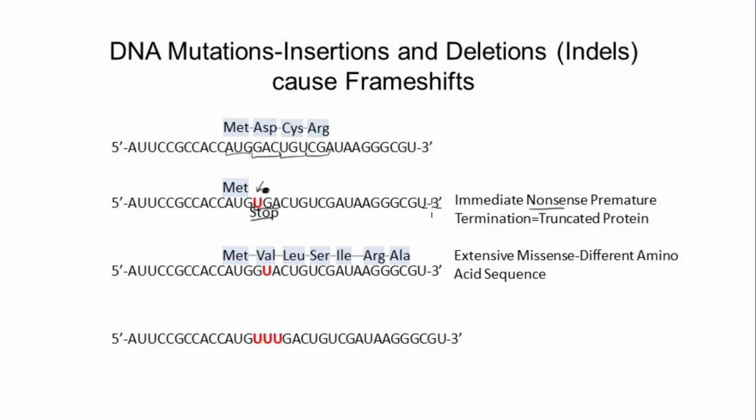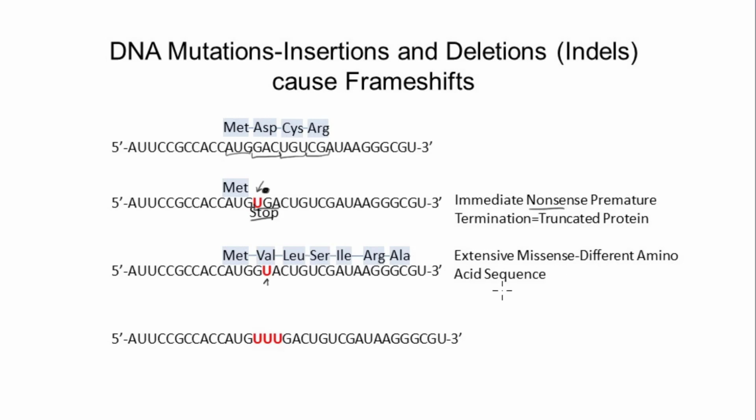What if the extra U is after the next G rather than before it? Well, now when the mRNA moves through the ribosome, all of the codons following the AUG are different. The entire amino acid sequence of the protein has been changed. So the gene is now encoding a completely different protein. What would this protein do? I have no idea, but I do know that it's not going to have its normal function.